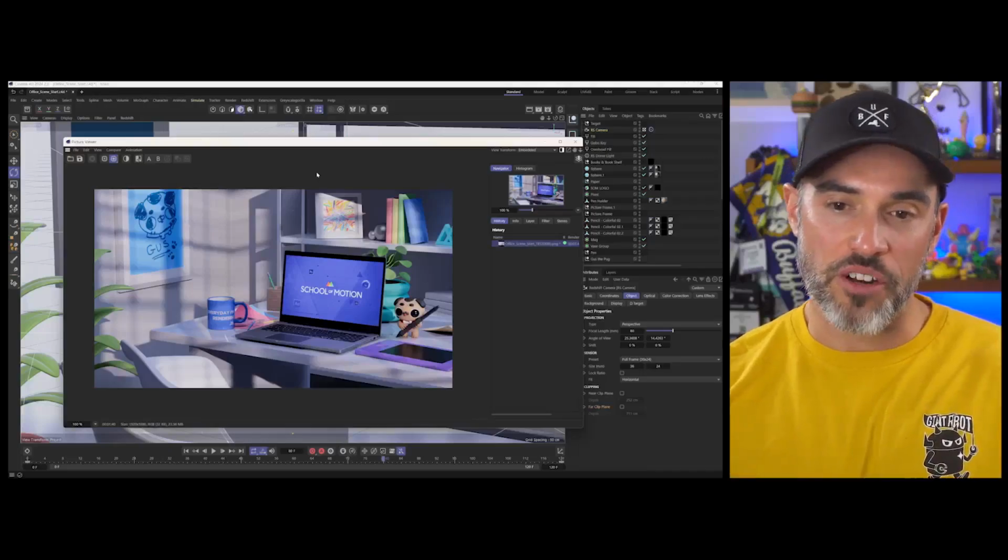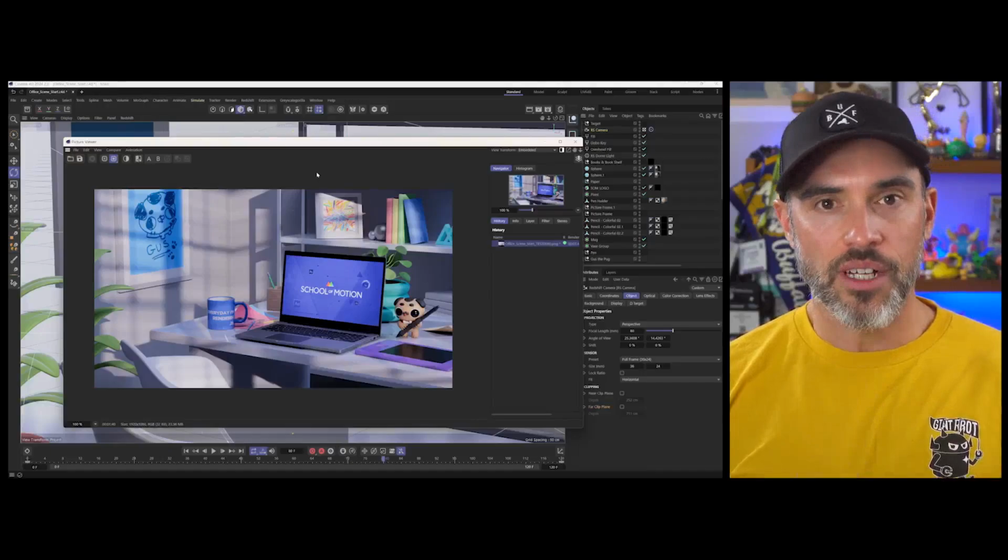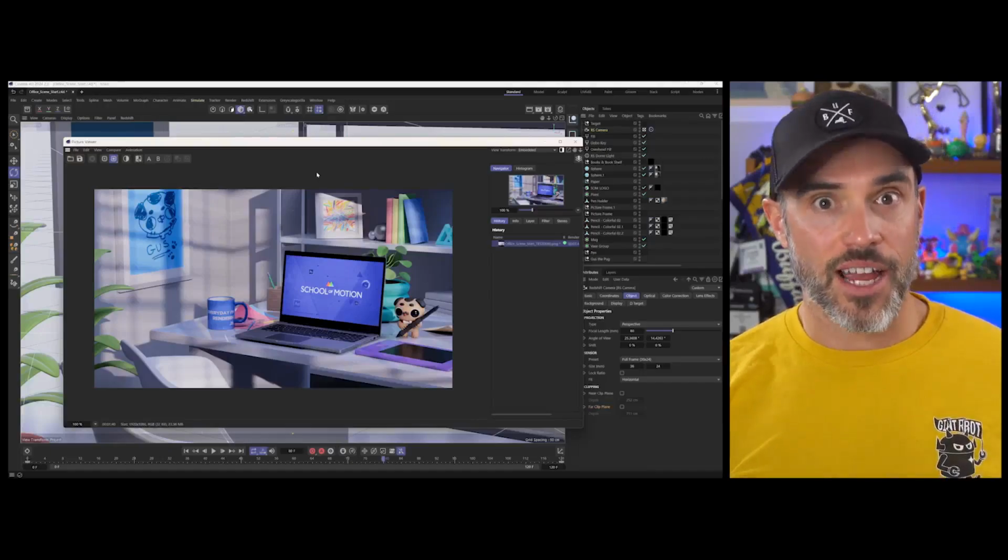But there are a bunch of different ways of trying to make sure that what you're rendering out of Cinema 4D is consistent color-wise with how you view it in other applications. So that's why we'll need to do a little bit of this type of color management. So our image is rendered out of Cinema 4D. I got a single still. Let's bring it into After Effects and see how it looks.